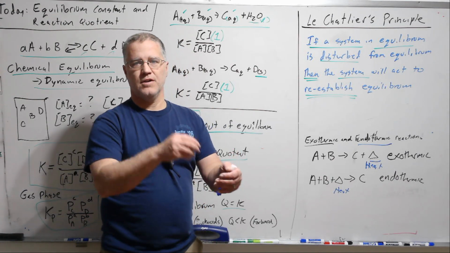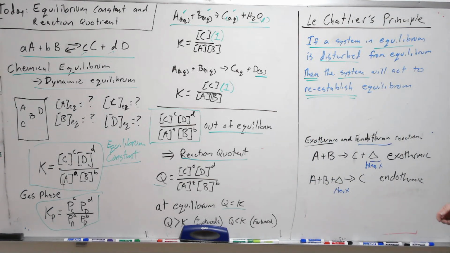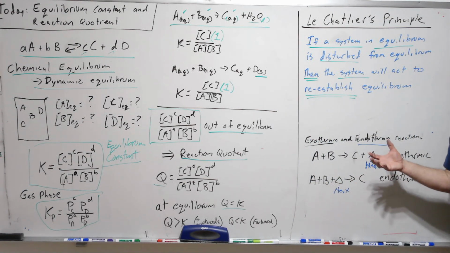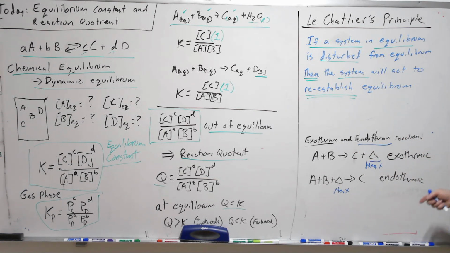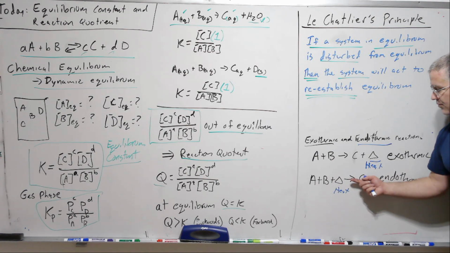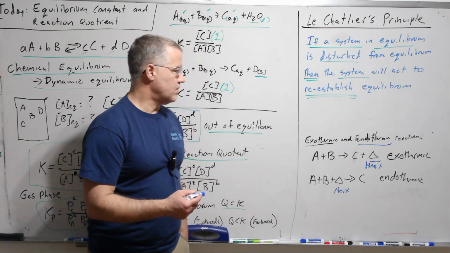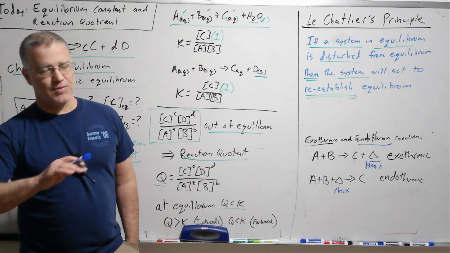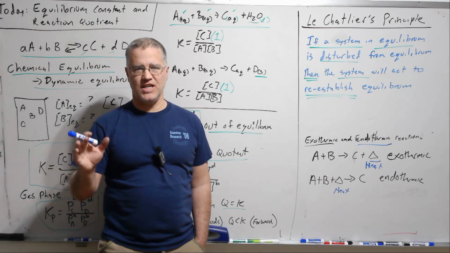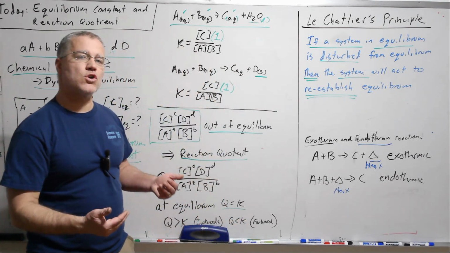So we've come to equilibrium, we cool the reaction. If we cool the reaction, that's like removing heat. So if we're in this case and we remove heat, then we will shift in this direction. If we're in this case and we remove heat, we will shift back in that direction. So we can treat it as if it were a product or a reactant when we're thinking about Le Chatelier's principle. And we're mixing a lot of things here. We're kind of thinking of temperature as heat, which of course it isn't. But it's a way that works with our intuition.